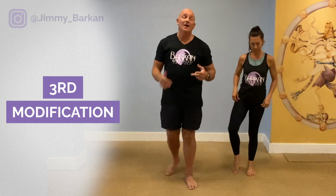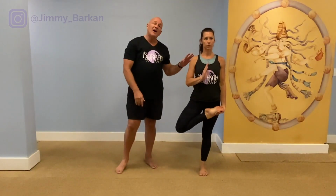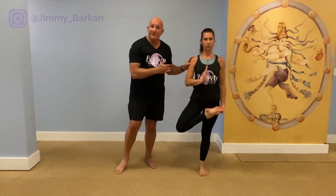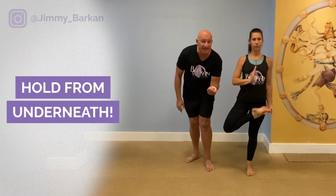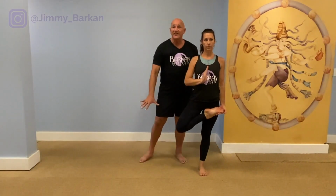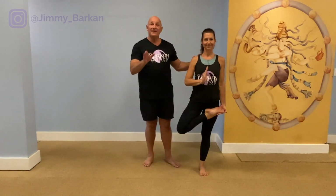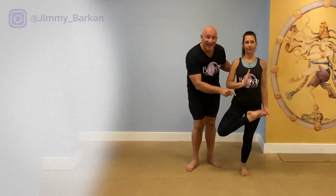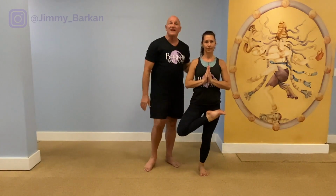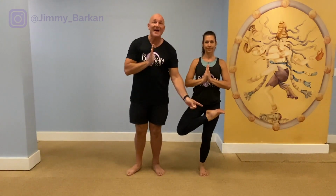Now I'm going to have Danielle switch sides. I'll show you the next modification. You're going to bring your right foot up to the inside part of your thigh, and if you find you can't bring both hands up to your heart because the foot keeps sliding down, hold on to the foot from underneath. That's going to allow for that external rotation, that lateral rotation, for the hip to soften. Now, another thing you can do is bend your standing leg just a little bit, and that'll allow the foot, like a little shelf, to stay up on your thigh. And then you can bring both hands up there. And you're going to feel a real big difference on that modification.